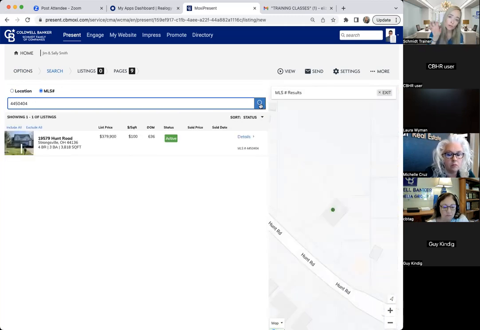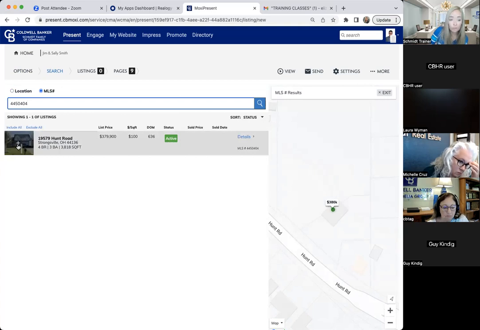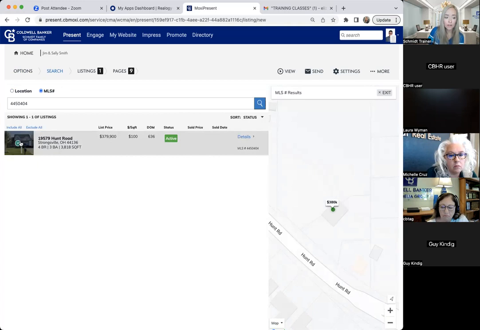Now what I want to do is I want to select it so you can see my properties right here. If I hover over the photo on the left side, it's going to give me a little plus sign. That means if I click it, it's going to add it. Now I want to undo it. I want you to keep your eyes where it says listings right here. See where my cursor is now? When you add a property, hit that plus sign, that number is going to go up. So if you're not sure if you have the right number of properties, this is what lets you know what it is. So I'm simply just going to say that, okay, that's added.